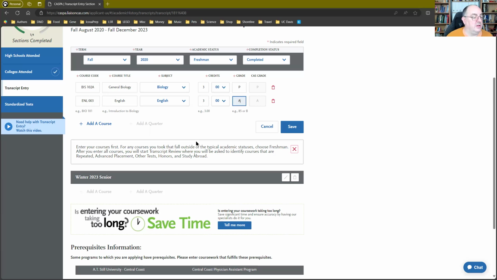So do you need to enter repeated courses? Yes. The repeated courses will show up on your transcript and they will show up with that grade. So if you got, say, a C minus or D plus and then redid the class and got a B, you have to put both versions of that class in there, the D plus and the B. Just because it's dropped at Davis does not mean it's dropped, period. So all grades for all classes that you took will show up in your transcript. They just won't be reflected in your Davis GPA, but on your transcripts here, they will be reflected.